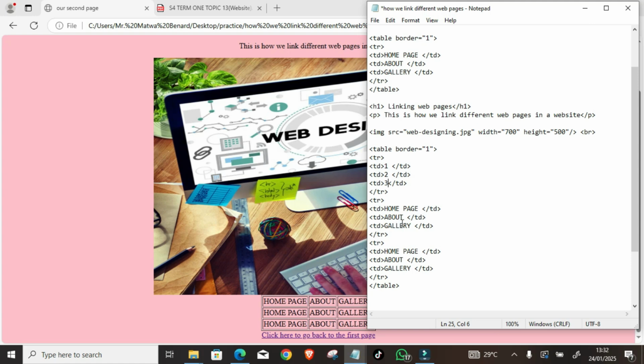So with these ones, let me remove this. I put here number 2, and here number 3. In other words, I've worked on this first column.